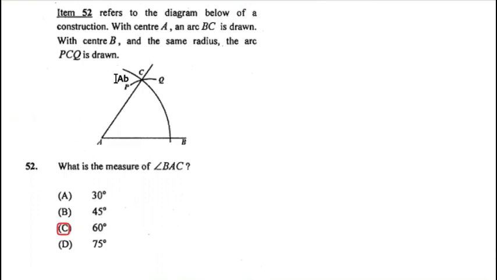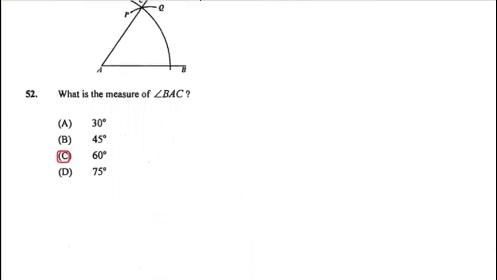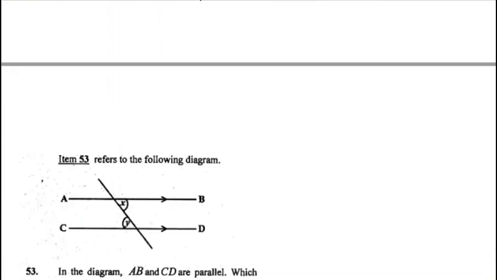But from this diagram, it is where we draw a straight line, which is AB. We use our compass to cut an arc starting from A and cut the line AB. Then we put our compass at the point where we cut the line AB to make another arc to cut this first arc that we made, and that point we call C, and then we connect C to A and we get our perfect 60 degrees angle. So answer for 52 is C.